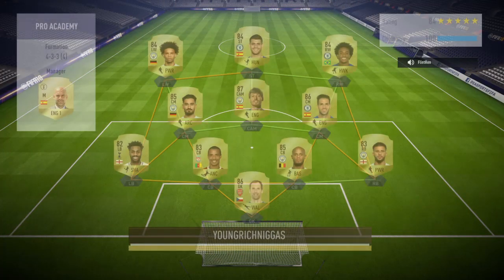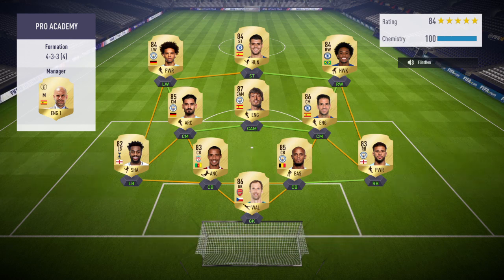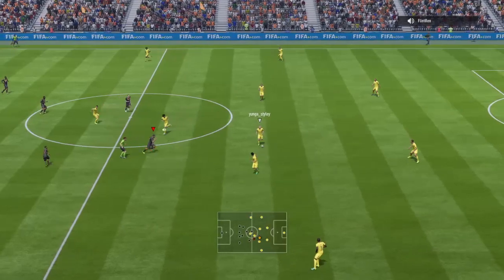So I've got Nathan Aké and Azpilicueta in the back. I'm playing against a 4-3-3, and so it's quite similar. It's usually good to match up. Here we are at the start of the match.